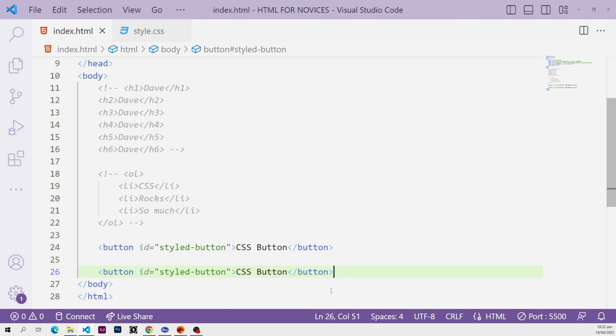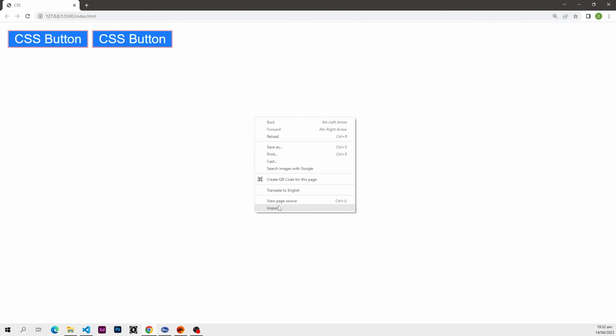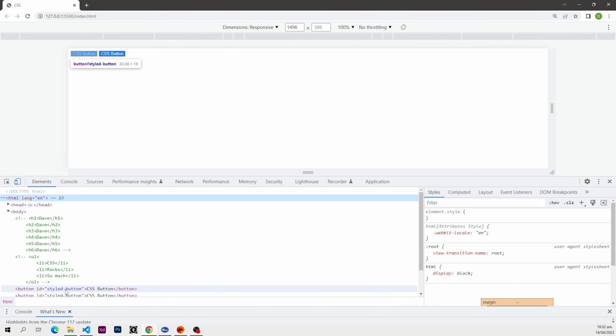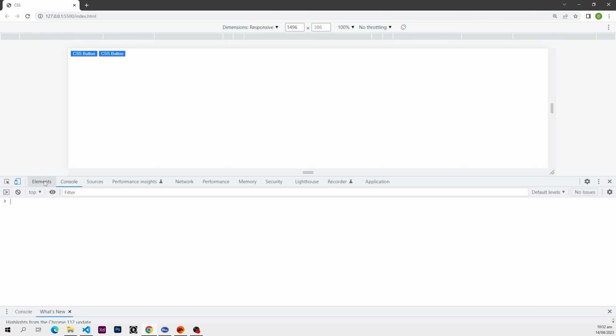Sometimes what happens is if you have two elements with the same ID, whatever you want to apply is just applied to the first instance, which will be this button right here. And the next one is left there. I'm going to go into the browser too. I'm not seeing anything. Okay.